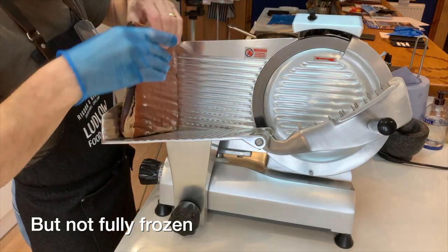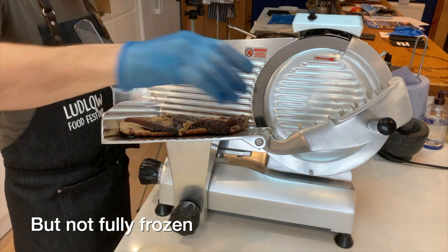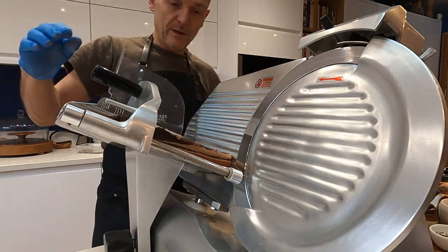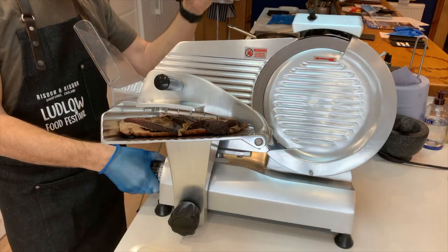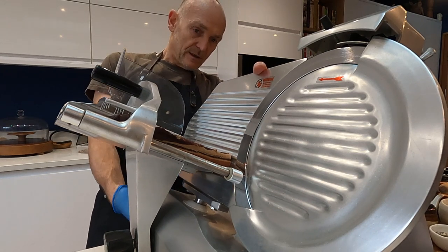I'm going to slice it with the skin facing down, the rind facing down, and we'll get this going. I'm going to take a couple of trial slices first, and then we'll see how we get on. Just adjusting this so that we've got a nice slice. Okay, let's go.